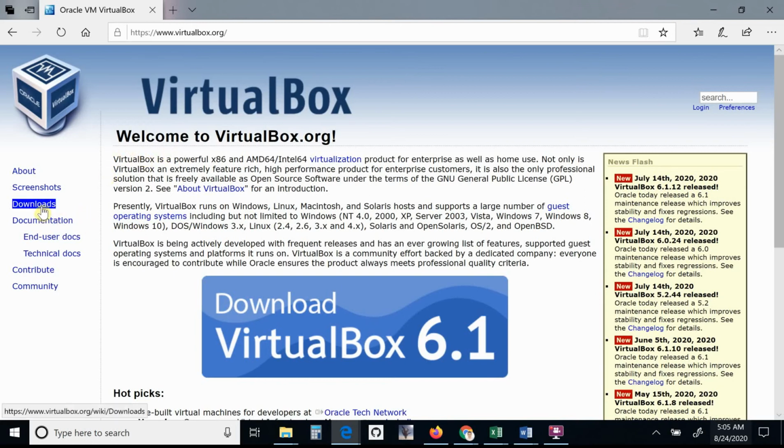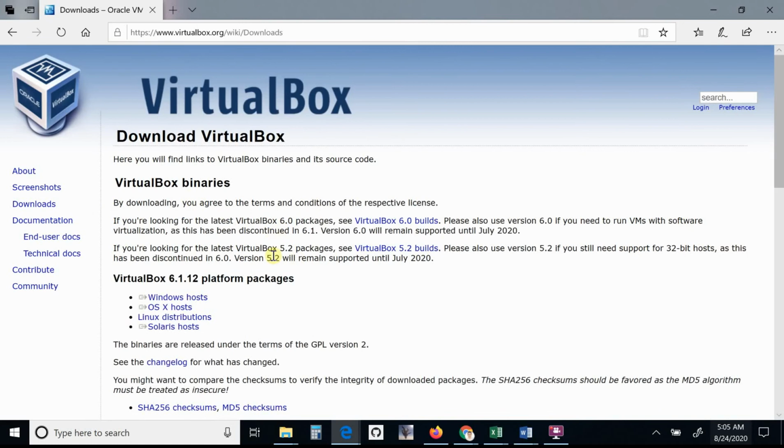So when you go to download, you can see the different options here. You have to choose the download related to your host machine or operating system. My machine here is running Windows 10, so I will be looking to download Oracle VirtualBox for Windows host.